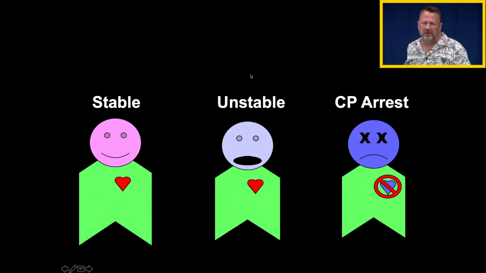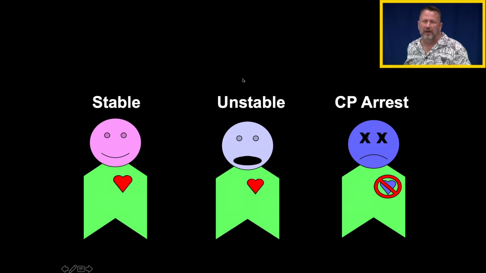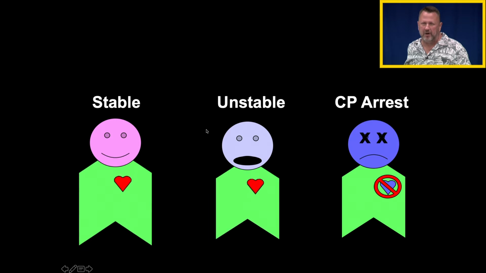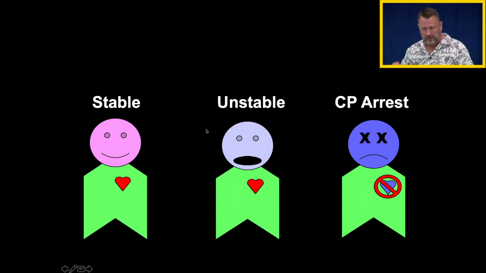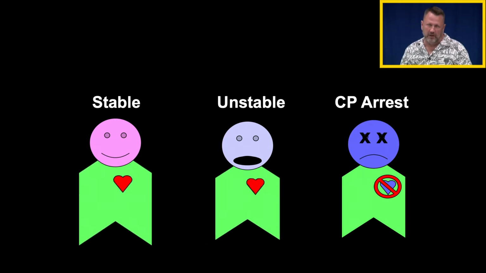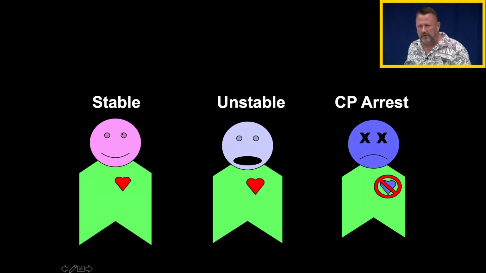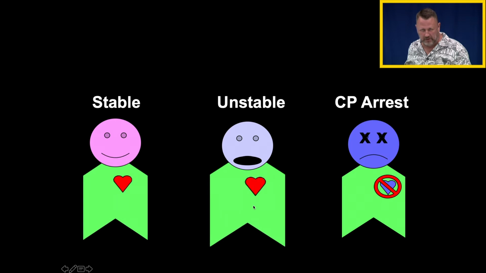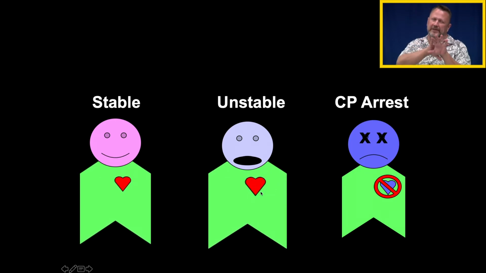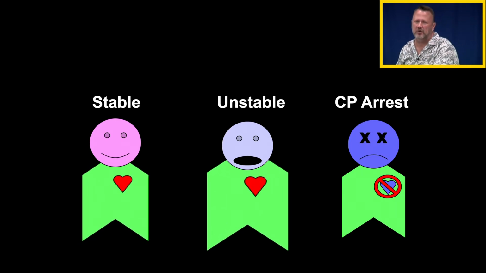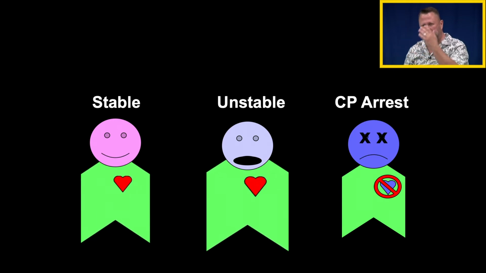However, I do want you to know the difference between stable and unstable. We'll look at a cardiac rhythm and not look at the patient, and we'll say, well, what does that rhythm mean? That rhythm means one thing if you're looking at the patient and they're stable. That rhythm means something completely different if the patient's unstable. You can look at exactly the same cardiac strip, and what to do with it depends on whether your patient is stable or unstable. What we do in cardiac arrest is pretty consistent.